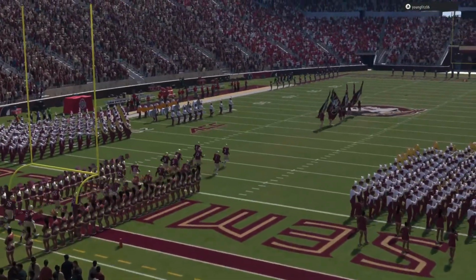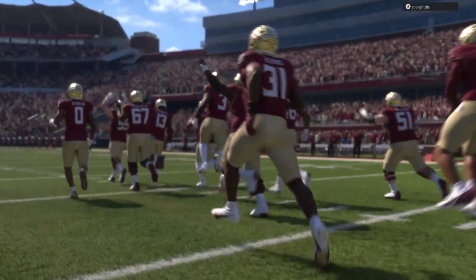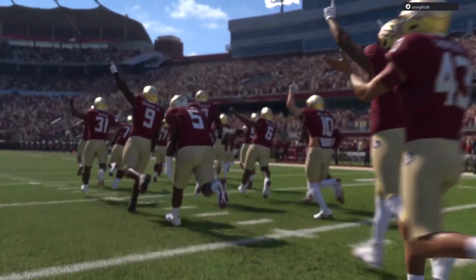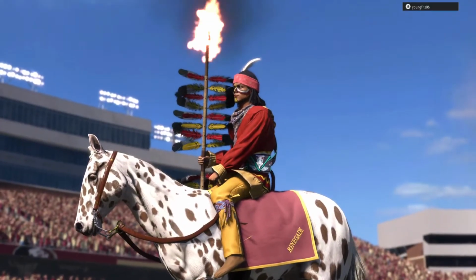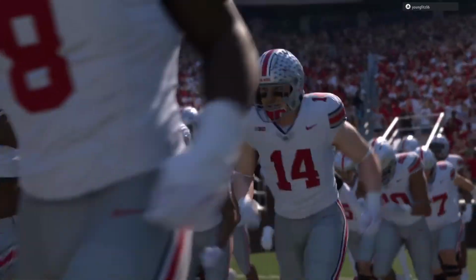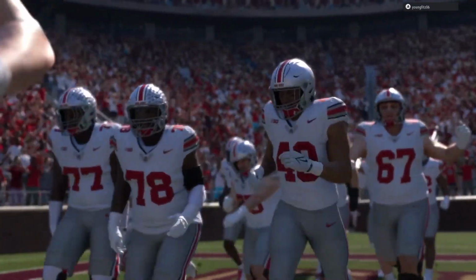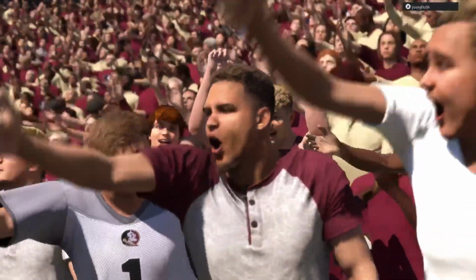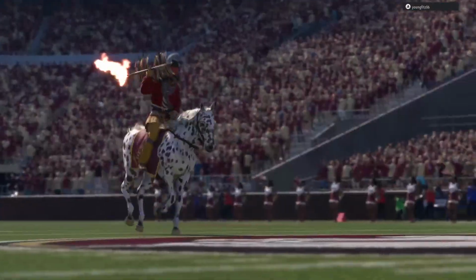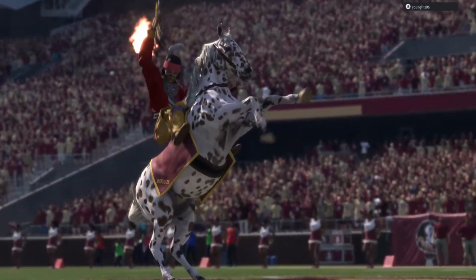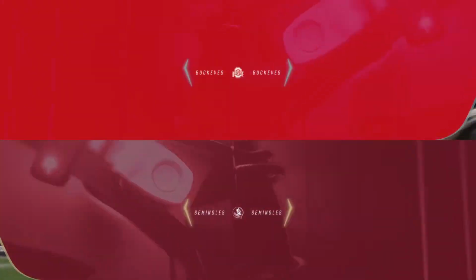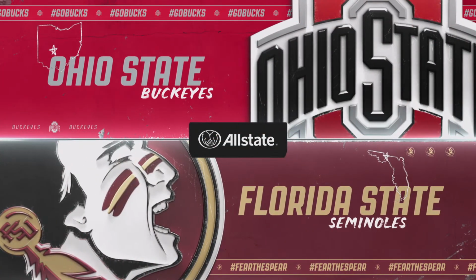Welcome to the home of the Florida State Seminoles, Doak Campbell Stadium in Tallahassee. As we'll see, the #3 team in the country, the Ohio State Buckeyes, taking on a team from the ACC, the Florida State Seminoles. For EA Sports College Football, I'm Reese Davis, joined here in the booth by David Pollack and Jesse Palmer. And guys, let's get this thing started.